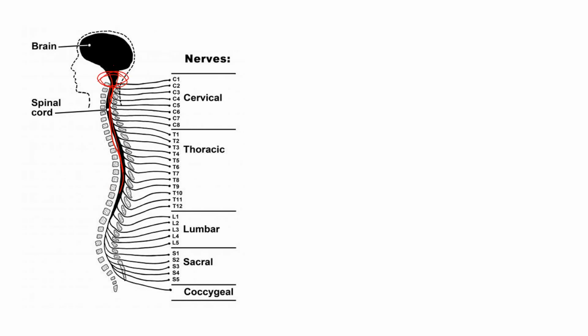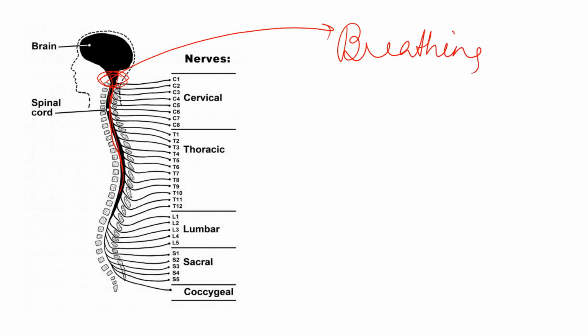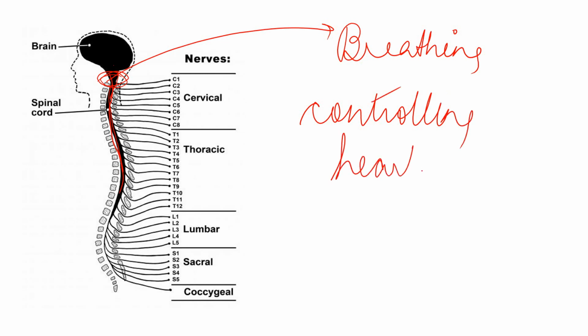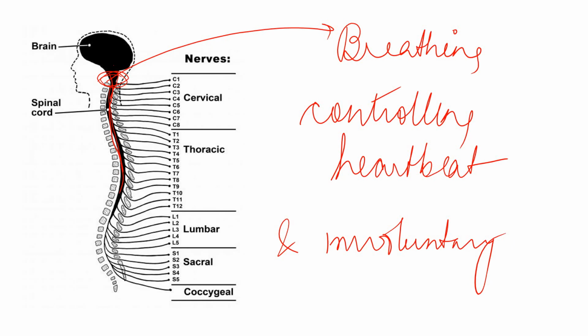So what is the role of the brainstem? This brainstem area is involved in breathing. Then comes controlling the heartbeat, and all other involuntary activities. Involuntary means which is not in our control. Like heartbeat, is it in our control? No, it's not in our control, isn't it? The heart will beat at its own rate, that is 72 times per minute. You can't control all these things. These are involuntary. So all the involuntary functions of our body, breathing, etc., are controlled by the brain stem.